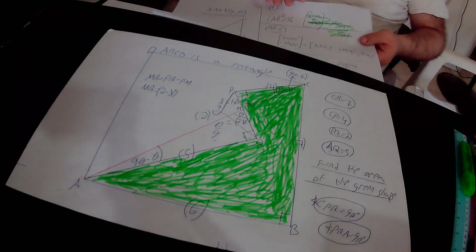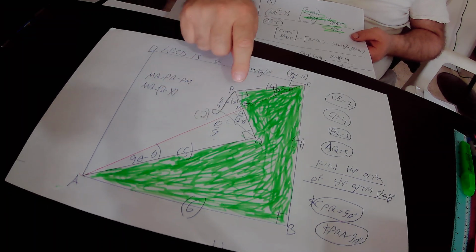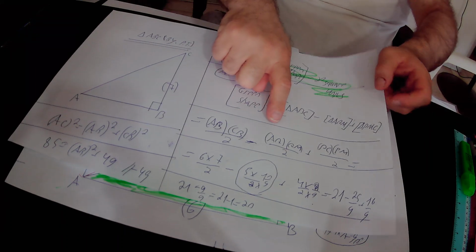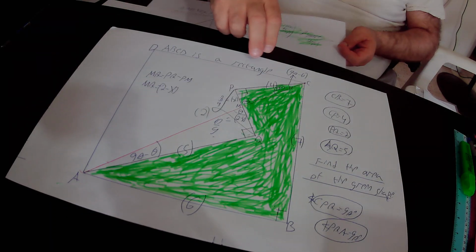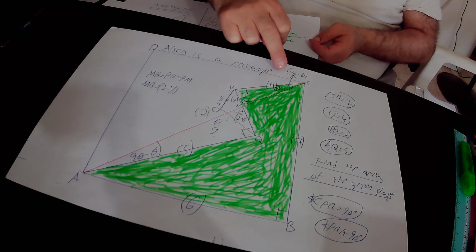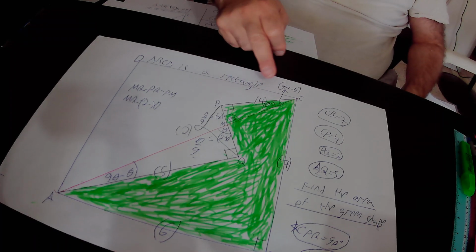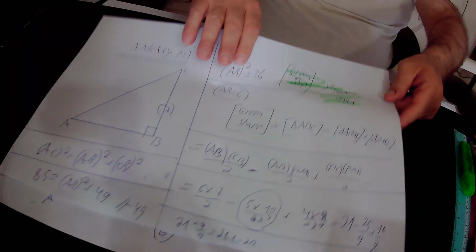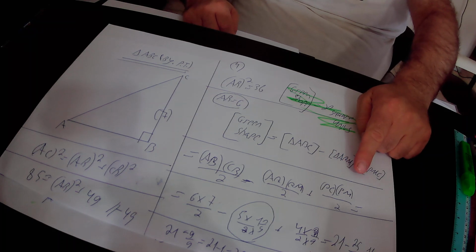The area of the white right triangle AMQ equals the base AQ times the height MQ over 2. Plus the area of this small green triangle PCM. The area of this small green triangle PCM equals the base PC times the height PM over 2. Again, the area of the small green right triangle PMC equals the base PC times the height PM over 2.